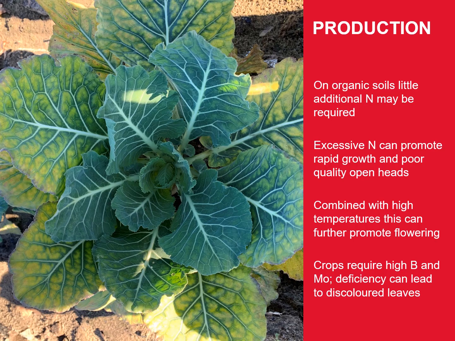Like cabbage, the crops have a high requirement for boron and molybdenum, and as you can see in this slide, this is a broccoli plant which is suffering from chlorosis, the discoloured leaves, so the distinctive yellowing of the leaves and this yellowish green, lime green patterning of the older leaves is distinctive of nutrient deficiency.